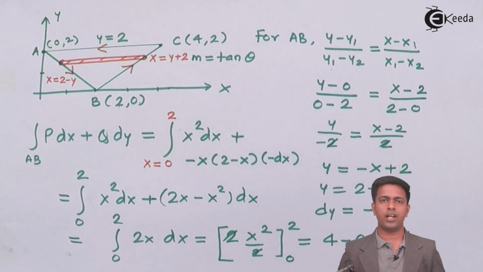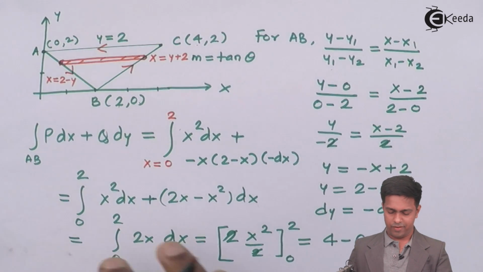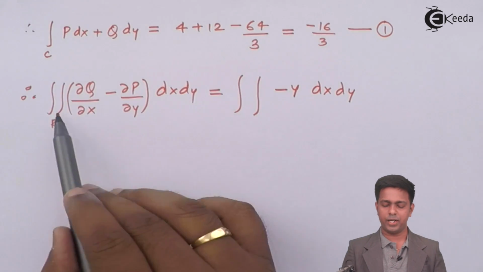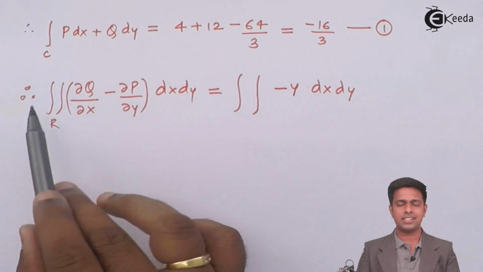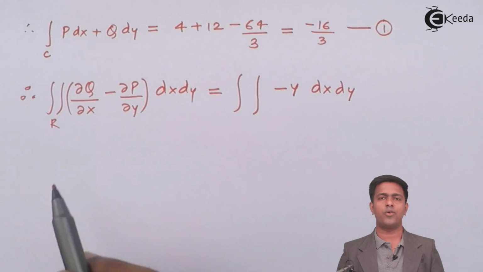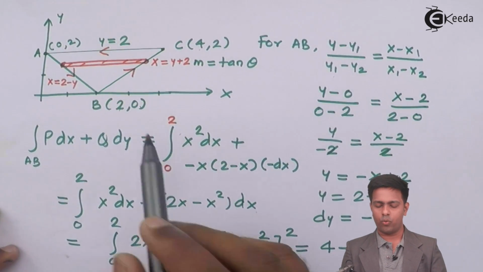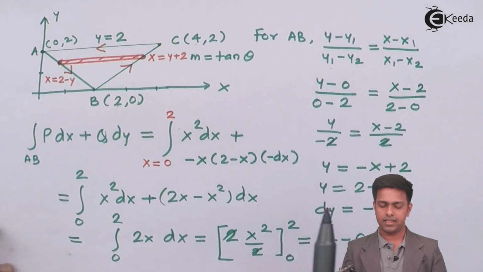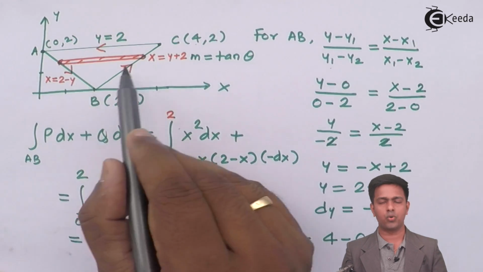Now guys, to find out the area, see here we are evaluating the double integral with respect to x and y, and this is nothing but the area of the given region. So to find the area of that given region, we have to find the x coordinates and y coordinates of the boundary. So here I took one strip which is parallel to the x-axis and I took its boundary coordinates, which is from 2 minus y to 2 plus y.